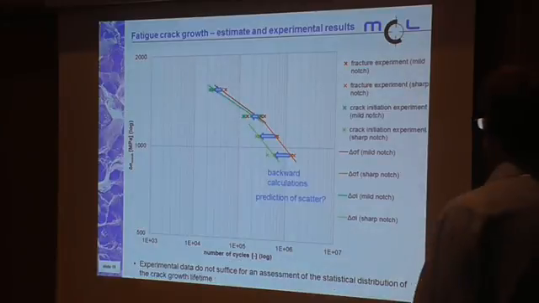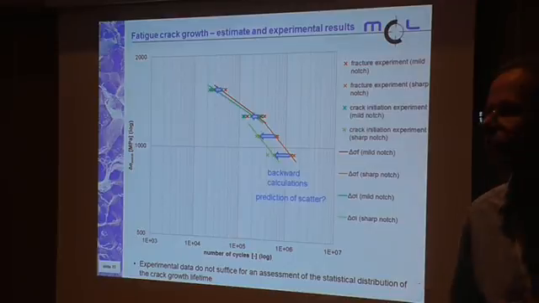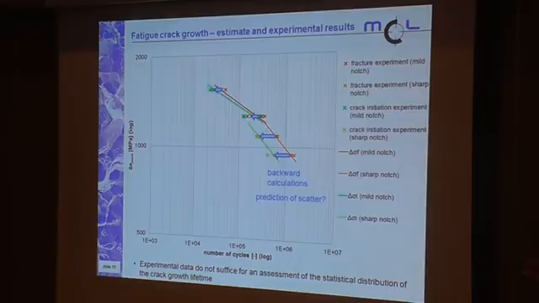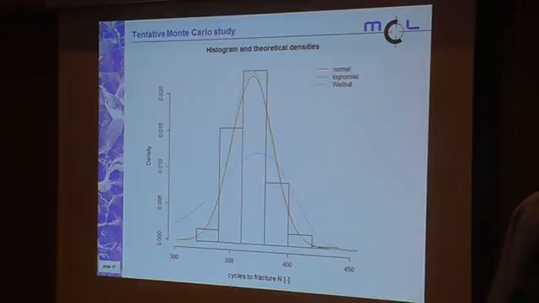Now, the prediction of this scatter of the lifetime, we are still not very much further because we have that much scatter in the crack growth curves and only a couple of data points regarding lifetime. So the idea now was, if we don't have so many experiments, let's just do some statistical Monte Carlo simulations to conclude upon the scatter of the fatigue crack growth lifetime. And here we are rather at the beginning.